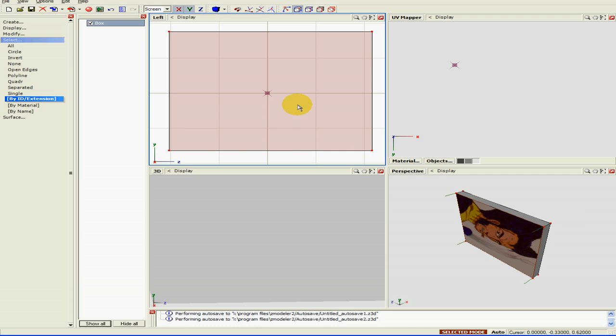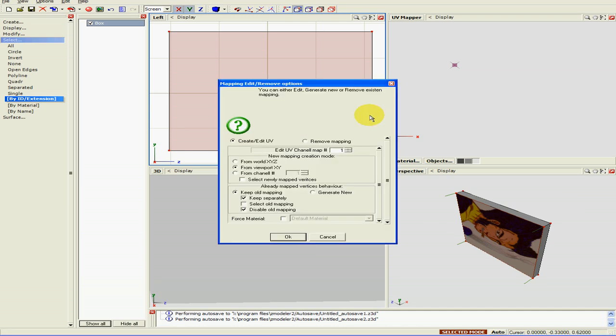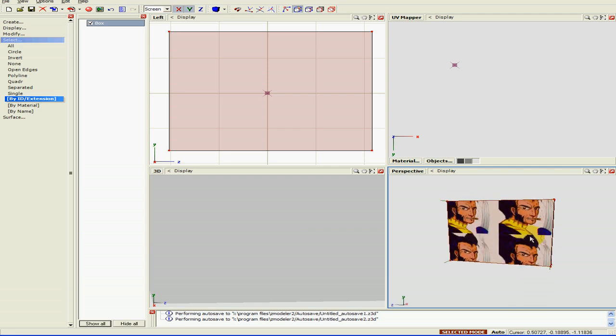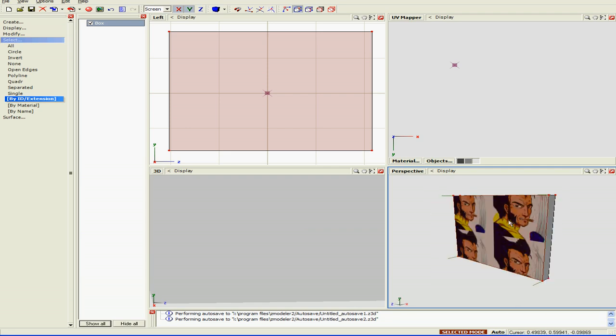You want to right click in the left view window, because that's where I have my texture on, mapping, edit UV, and you want to generate new option. Click OK, and you see how it tiled the texture on that one face.